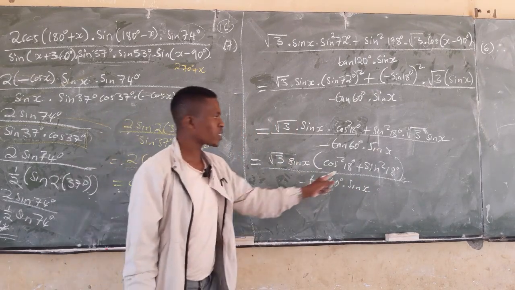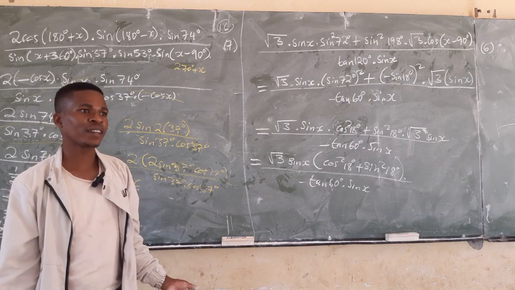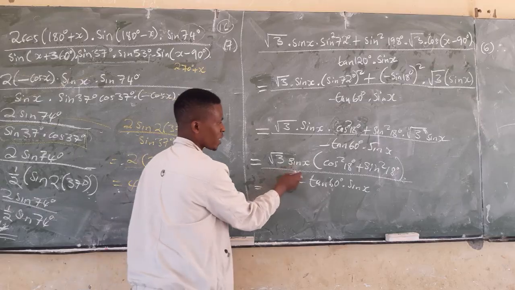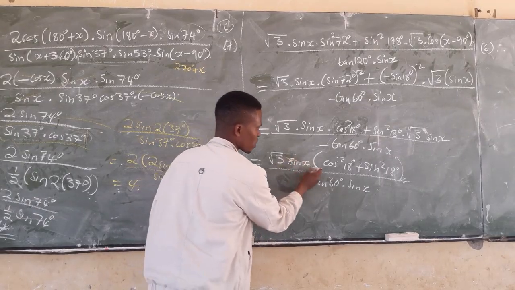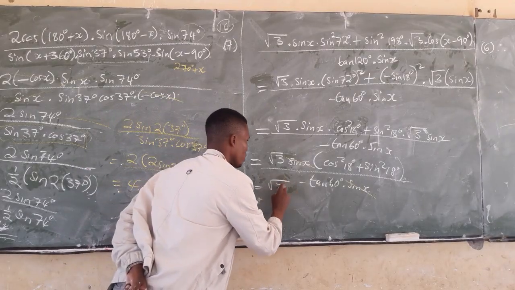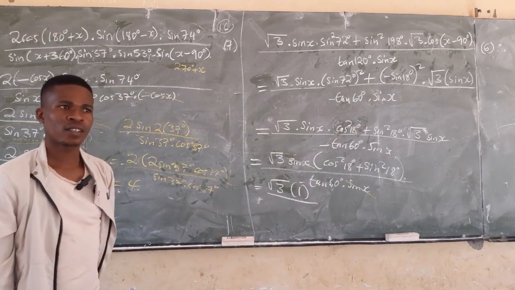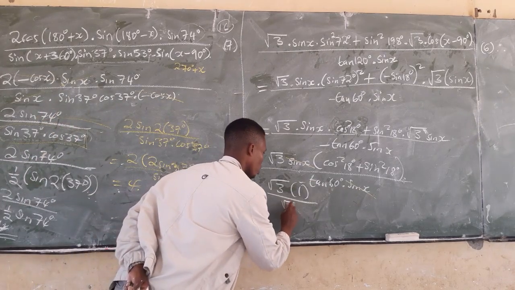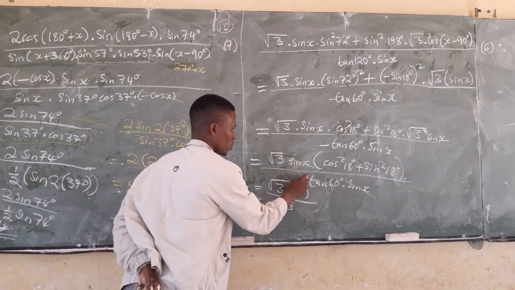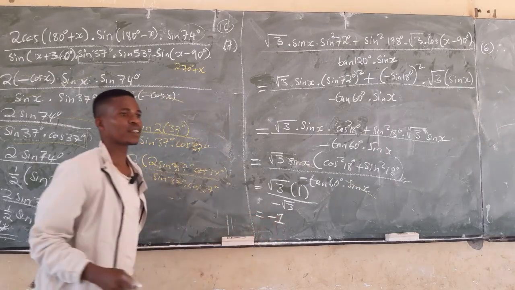Can you see that? Yes, what is this in the bracket? Square identity, and it gives us 1. Now, what I can see outside the bracket is that this sin x will take away sin x. Now, what is the square root of 3 into 1 over, now can we take out tan 60? Square root of 3 over negative or negative again? Negative. Square root of 3 over negative square root of 3. Say negative. What is the answer? Negative 1.